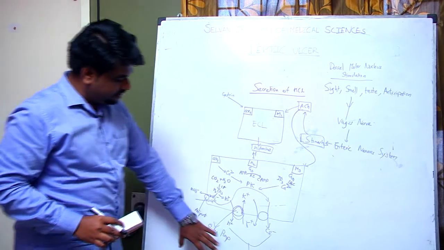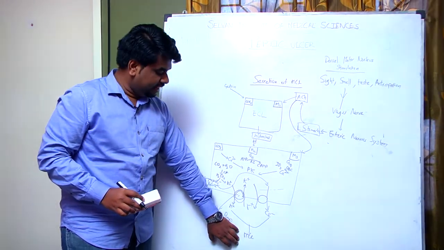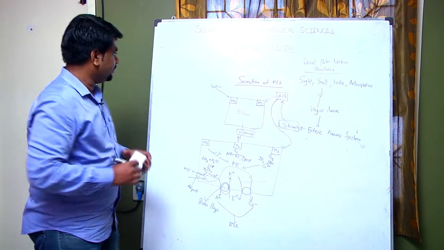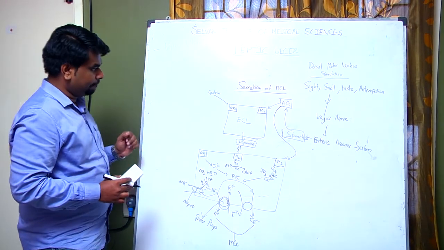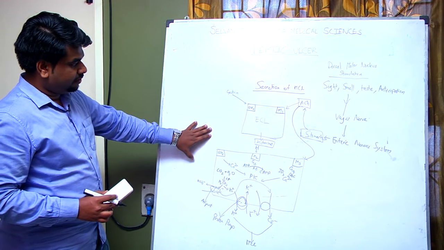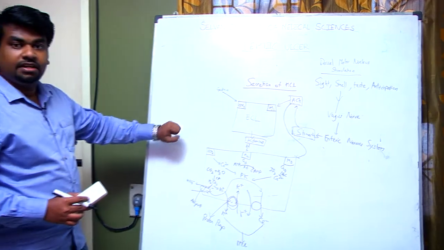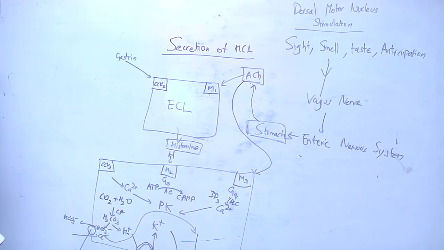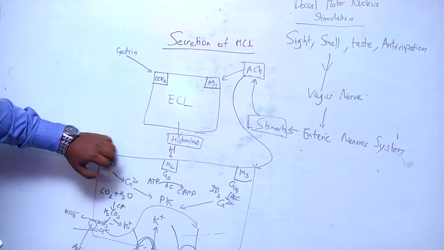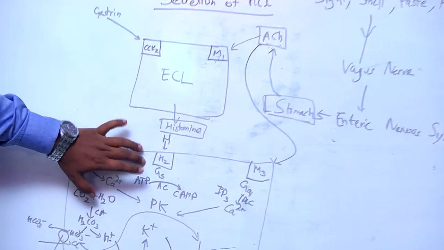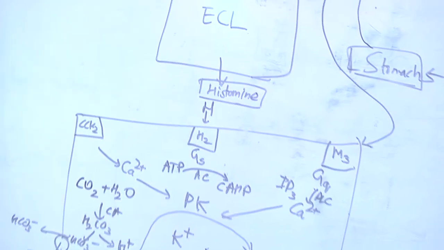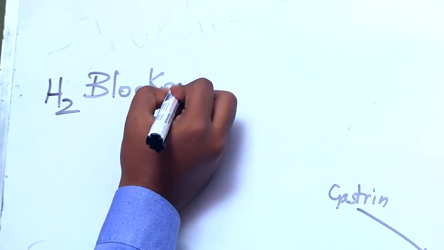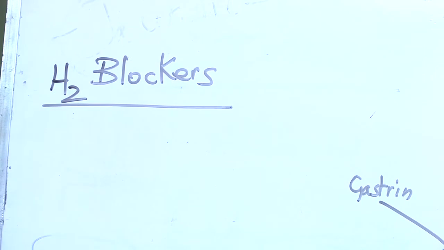So in peptic ulcer, there is huge secretion of HCl, and this HCl goes and destroys the layers of the stomach, as I said before. So what can I do to prevent that? What is the line of treatment which I can do? So let's concentrate on each receptor and come out with the treatment. So we'll go from the easy to the difficult part. So what I can do is I can block this receptor here, which is called H2. So we came up with a line of drugs called the H2 blockers, right?